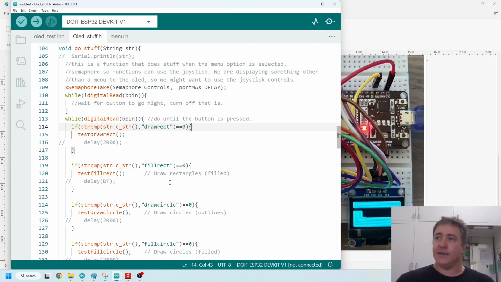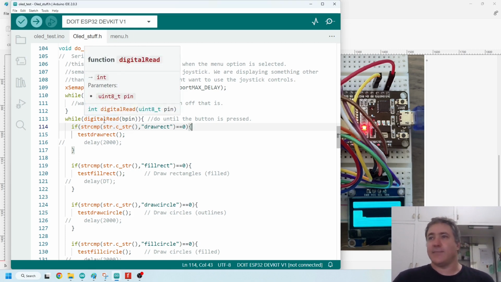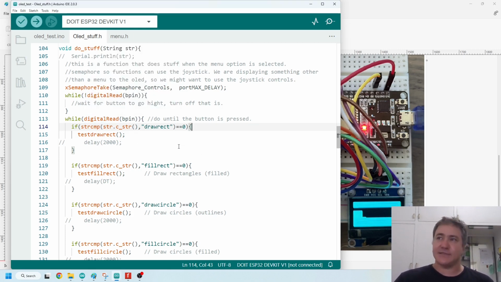It'll only be read inside this do stuff function. So this is while the button is high, basically. While the button isn't pressed, we keep filling the rectangle, and once we press the button, we return to the menu.